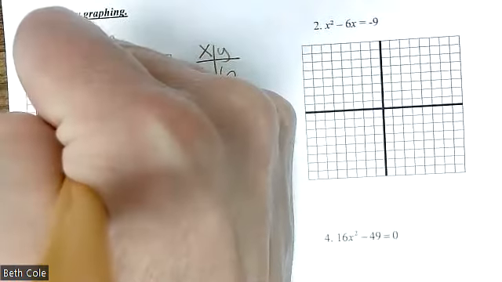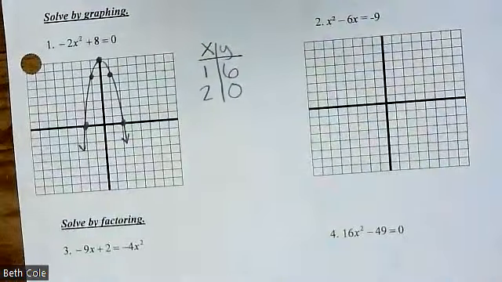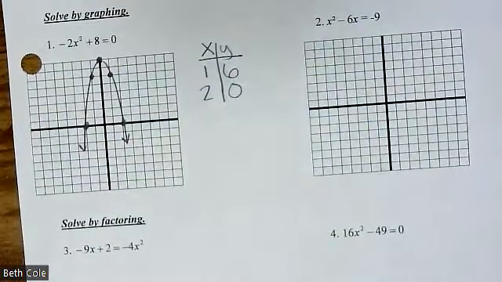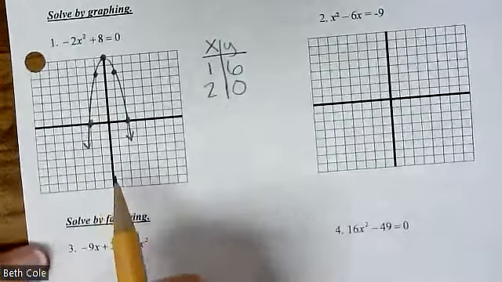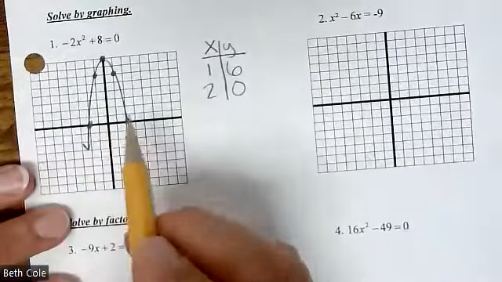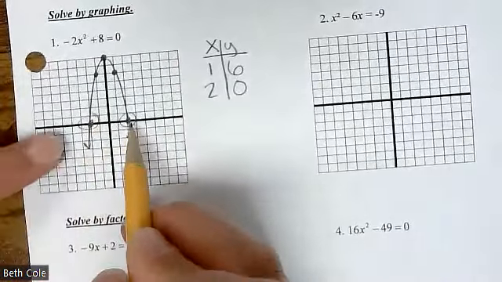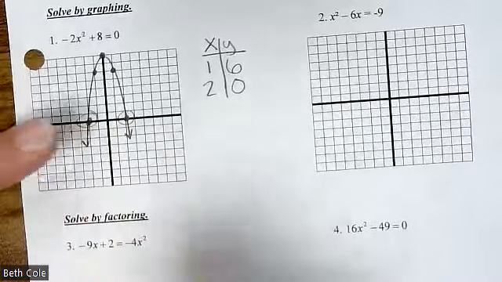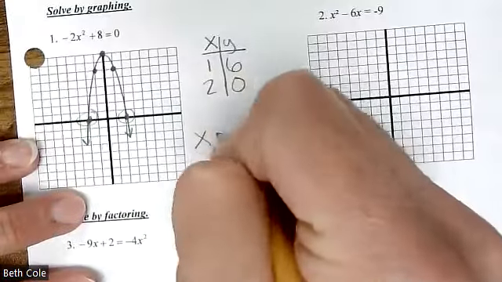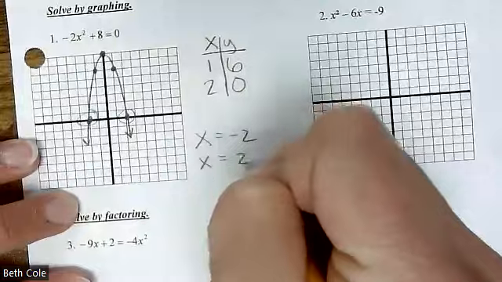Oh my gosh, why is the parabola upside down? Because there's a negative, and you literally just look at it and go, oh, there's my answers. Solve by graphing is you make a graph and then you look at it and you go, oh, there they are. But you have to know which part of the graph you're looking at. These are your 2 answers. Do you see them there and there? I don't have a better reason than look, there they are. So your answers are x equals -2 and x equals +2.